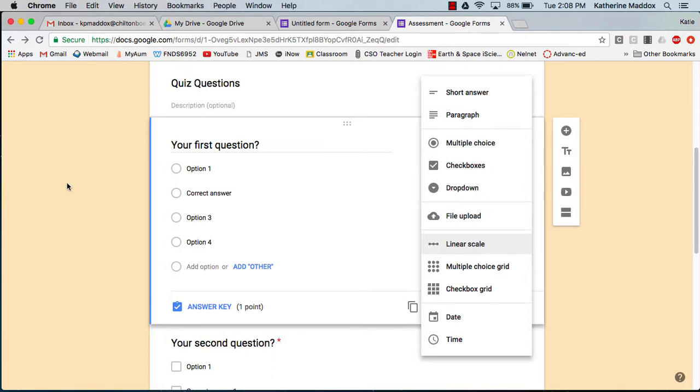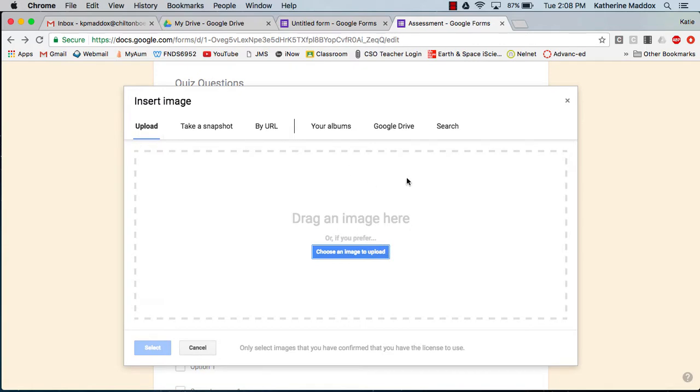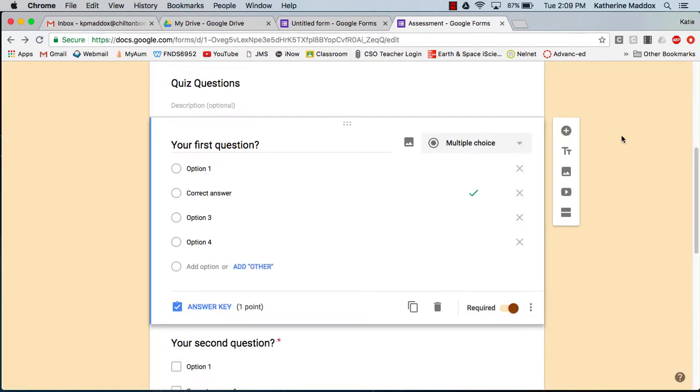You can also add pictures for your questions by clicking on the picture icon, and you can upload or go to Google search to find pictures. That's a little bit time consuming, but still may be worth it, especially if I was giving a quiz on the moon phases. So you can just type in your template. We'll do a sample math quiz, so I'll just for the time being say 5 plus 3. And you have to make sure you put in your answer choices. And as you can see here, you can remove, you can add more, so you can have 2, 4, 6, 12 different correct answers. And it does have the correct answer marked for you.